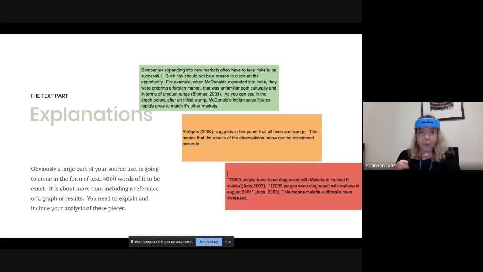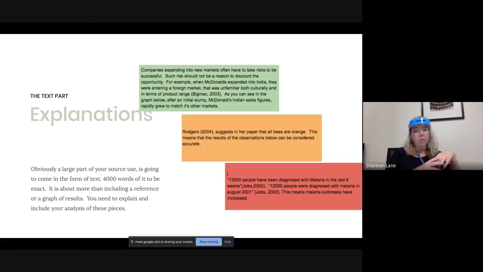Firstly, never, ever start a point, an argument, an idea with the quote. Ever. Your opening to a point should be the idea that you're expressing in your words, in a topic sentence, followed by the evidence. The quote should never be the front line. It should always be the backup, okay? And when you're thinking about your paragraph structure, keep that in mind. Quotes, source data, it's the backup. It's not the main show. You're the main show. If I wanted the data to be the main show, again, I would read the original report. Okay, so number 3, not so great.